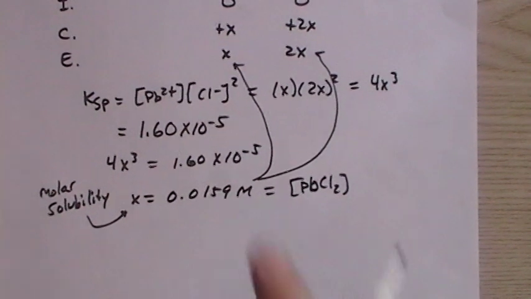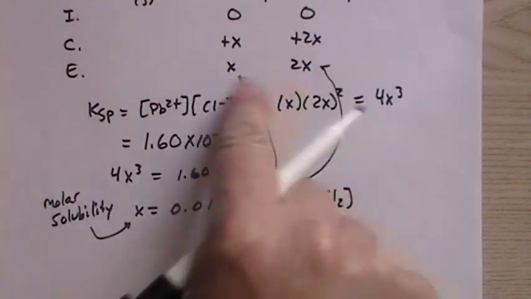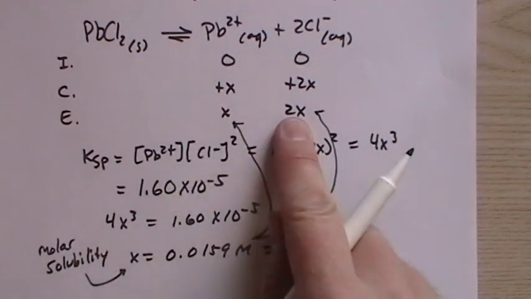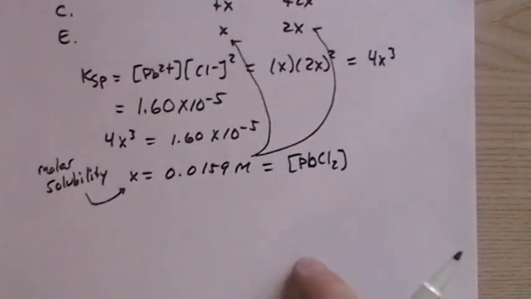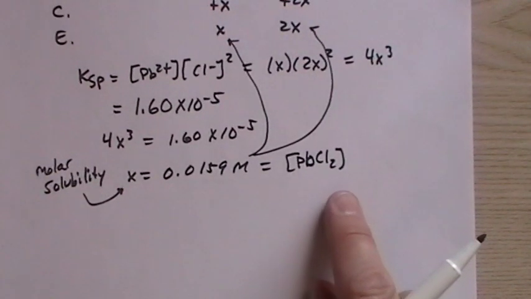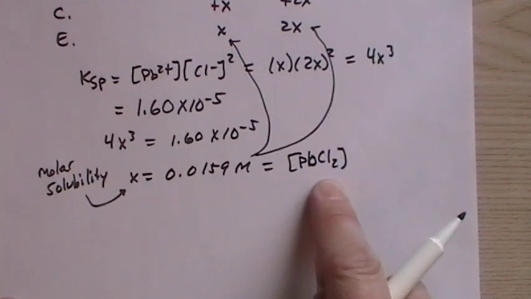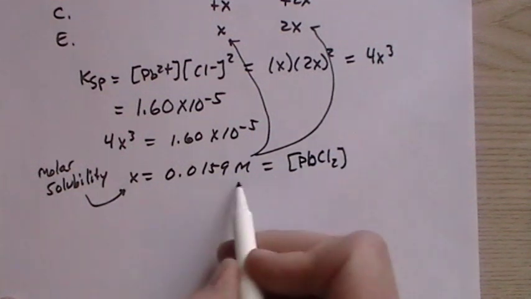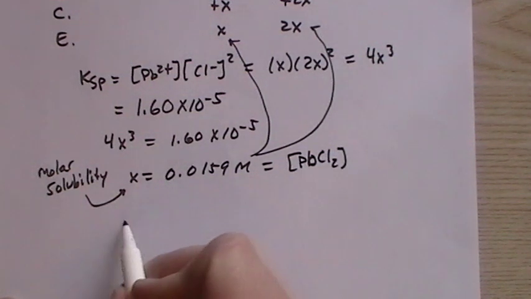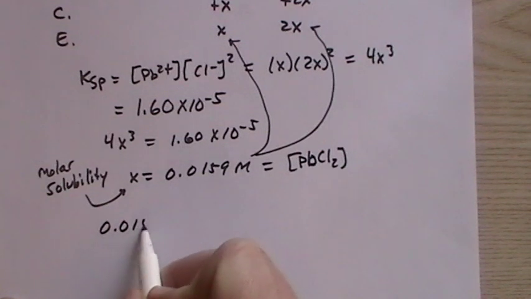That's the key thing. Even if this was a 3 and this was a 5 up here, X is the molar solubility, because that's the concentration of the compound intact before. So you can picture it as being a solid and goes into aqueous solution and then it breaks up. So thinking of the compound as being intact in the solution, that would be the concentration, and that's the molar solubility. But they also want the solubility.